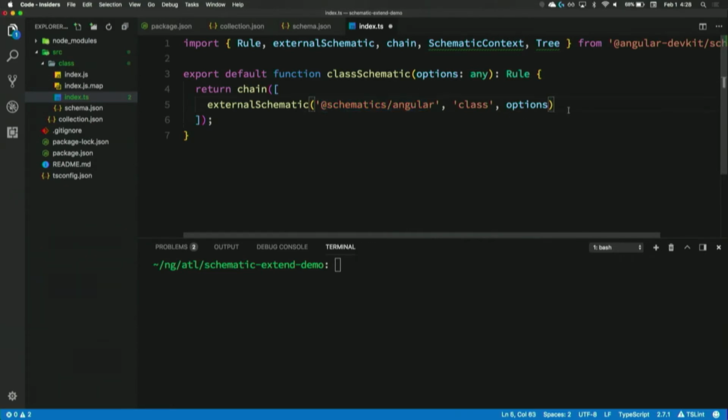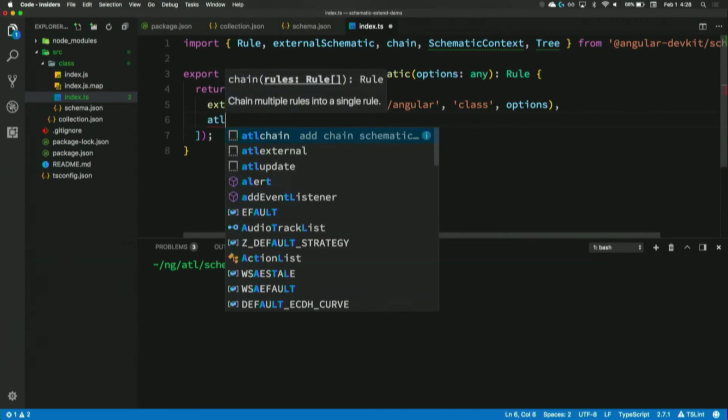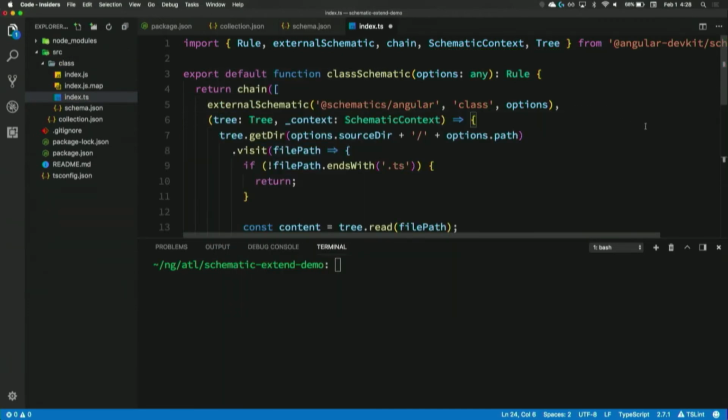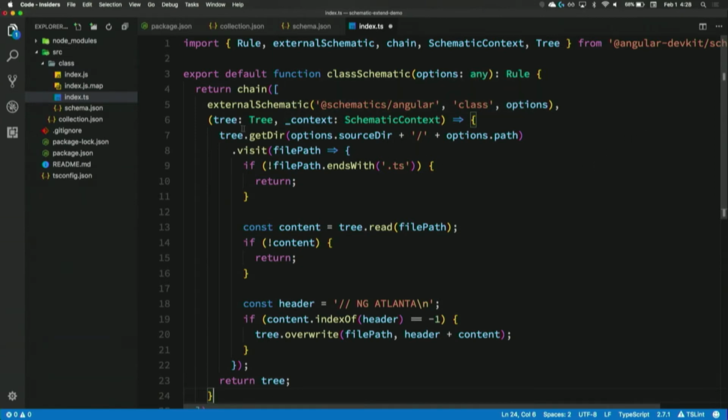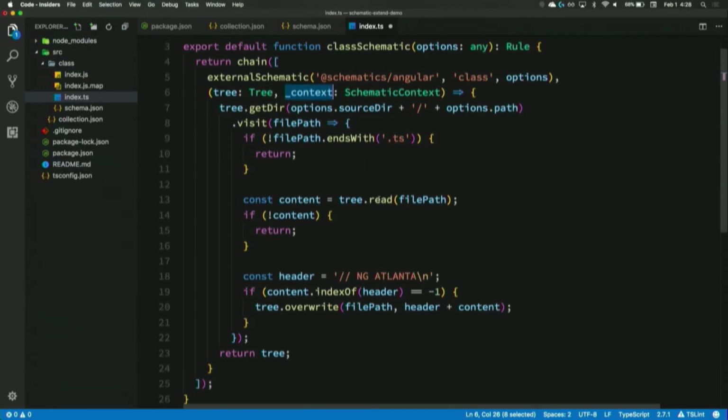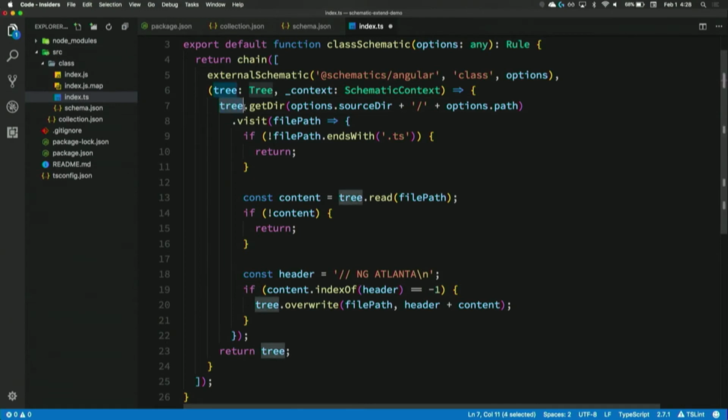Inside there, we're going to run update. So let's take a look at this real quick. There's a bunch of code here, but I'm going to glaze over it real quick. So it takes in a tree and a context, which gives you access to a logger and a few other contextual information about how that rule is going to run. From within that tree, I'm going to get a directory. So in that tree, get me the directory for these options, or for this path. And then I want to visit each file within that directory, because I want to be able to do different things in there based off of the logic that I've added here.